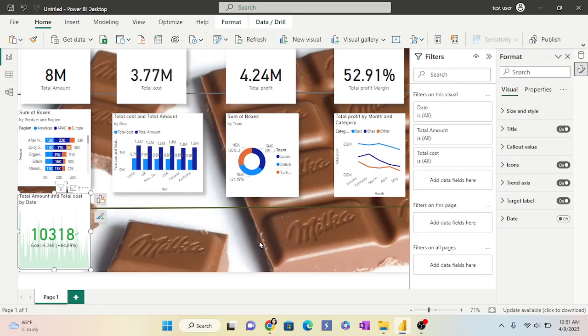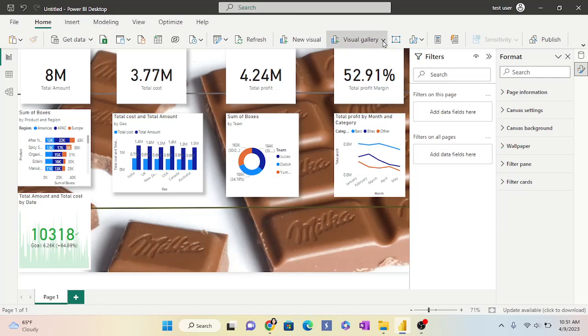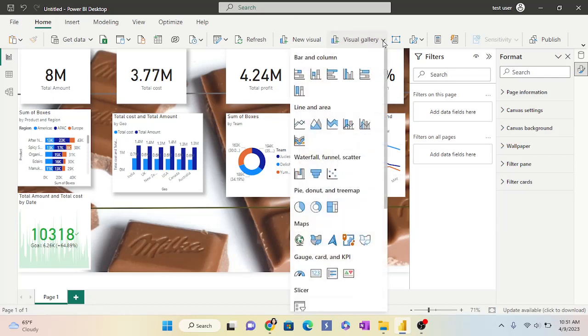Now we are going to click outside, go to visuals and add cluster column chart.